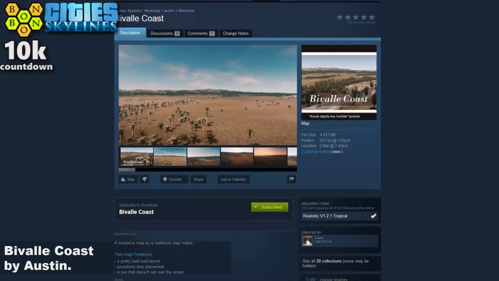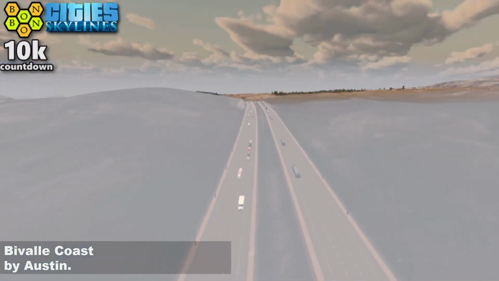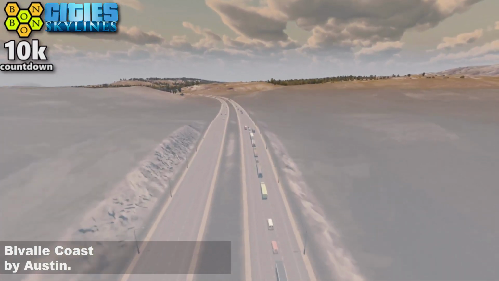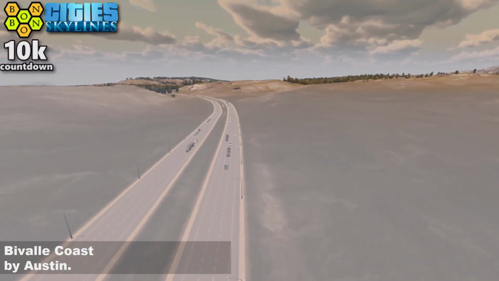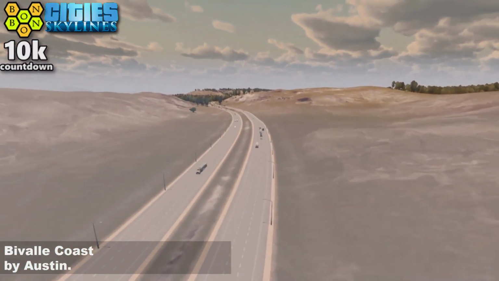There's off to the workshop, a realistic 1.2.1 tropical theme. We'll be using the Relight Bleak LUT, and there you go. First line of the description: a mediocre map by a mediocre map maker. I wouldn't say this was mediocre. I would say it definitely has its flaws, but it's not far off being very good indeed. And the theme and LUT combo really helped to add to that as well. Who would have thought of putting Relight Bleak with a tropical theme? Well, the answer to that is clearly Austin.